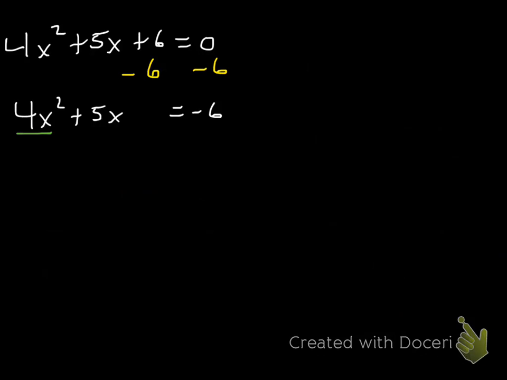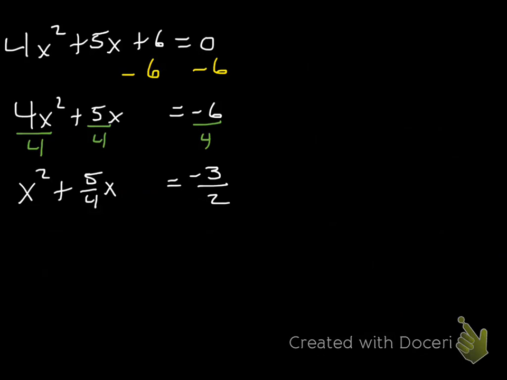So 4x squared plus 5x plus 6 equals 0. Our constant c, we're going to subtract 6 from both sides. Okay, and then we're going to divide by a, and a in this case is 4. So we're going to divide everybody by 4. And oh no, we get fractions, and that's alright. We can do this with fractions. So you have x squared plus 5/4 x equals negative 3/2 after we reduce.